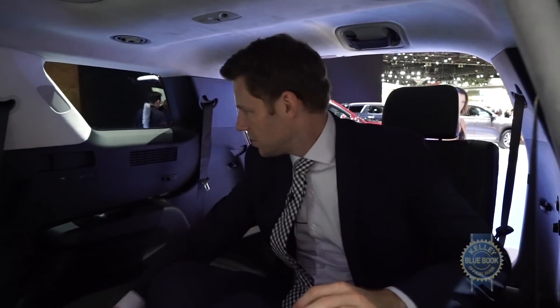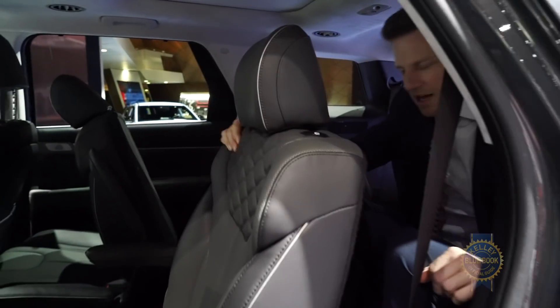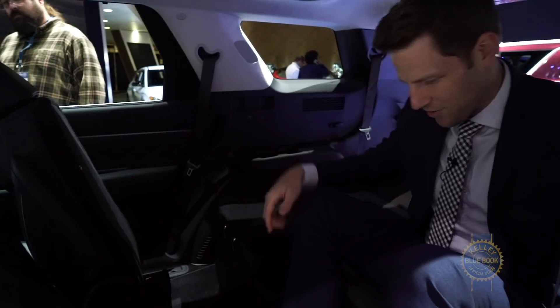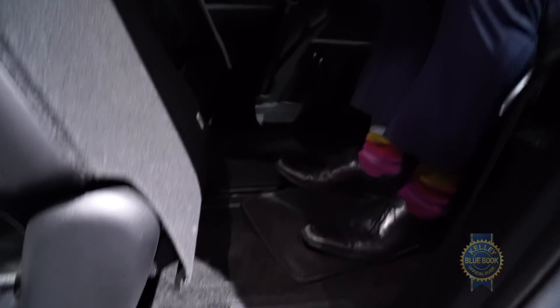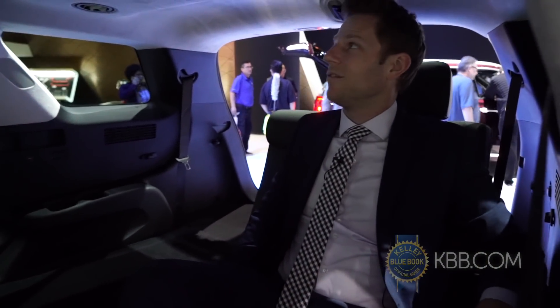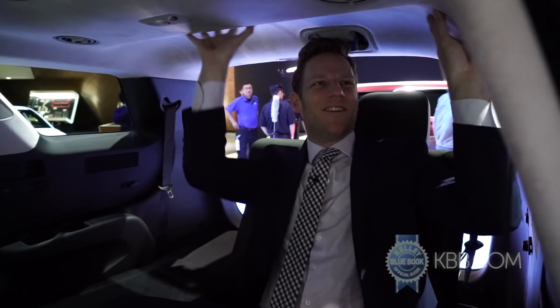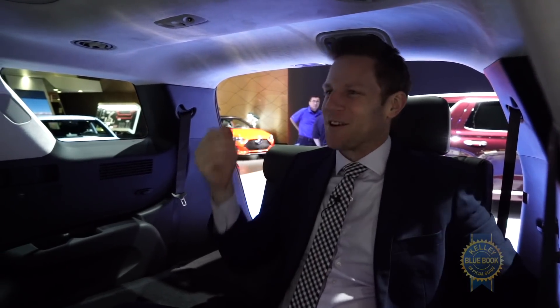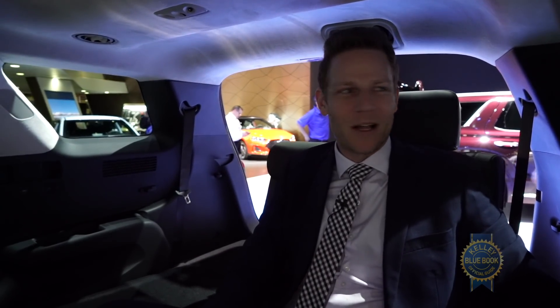Great headroom. Let's flip this seat back into a normal position and see how the legroom is. As is the case with a lot of third rows, the floor is a little bit high so my knees are up a bit, but otherwise dimensionally I fit really well here. And again more headliner — that's nice, although this has probably been touched by a lot of auto journalist hands. Mike, can you go grab some Purell please? Thank you.